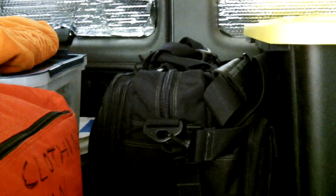I've got a zip tote here with clothing in it and an Italian wool blanket, with all kinds of clothing, socks, underwear, some shirts, some pants, stuff like that. That always stays in the van. Without opening the back doors, in this tote bin is my whole entire camp kitchen with utensils and stove and fuel and all that kind of stuff, dishes, tarps, everything needed to cook or set up a kitchen. I can just carry that in and out.